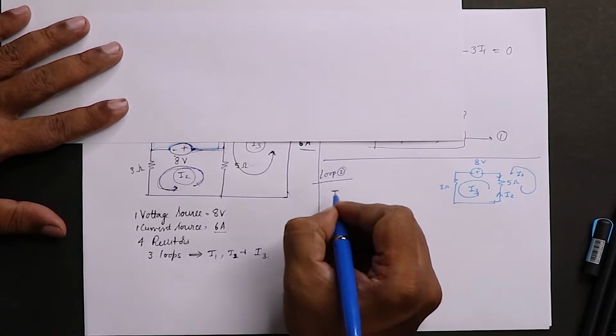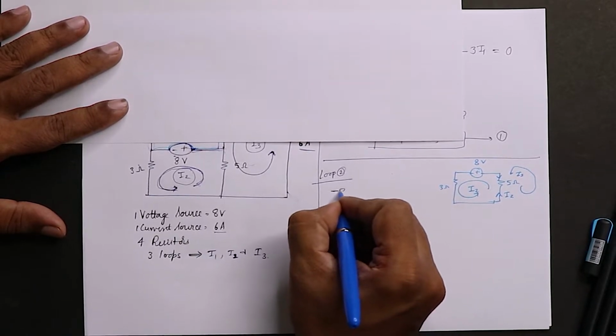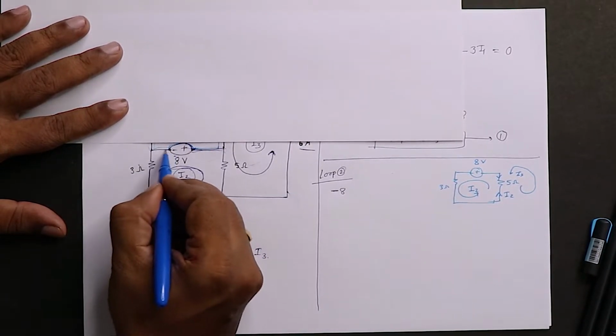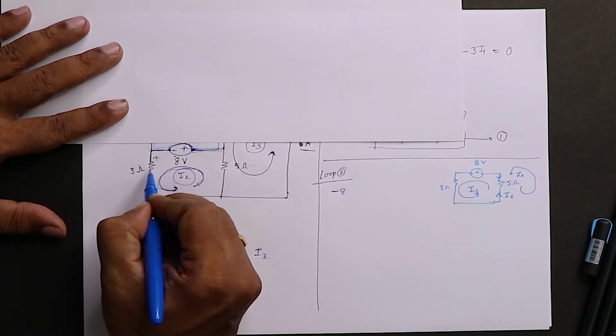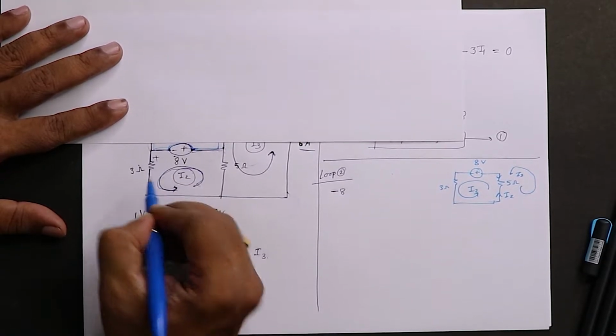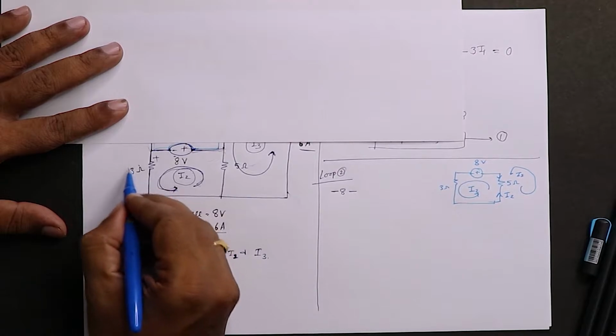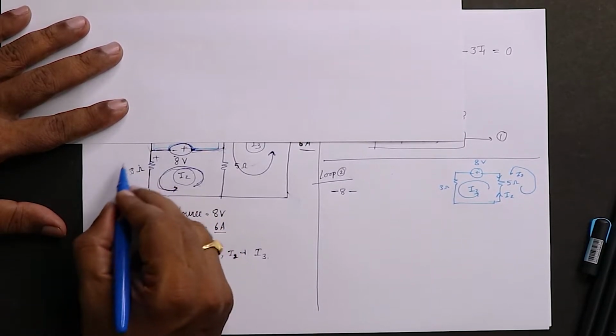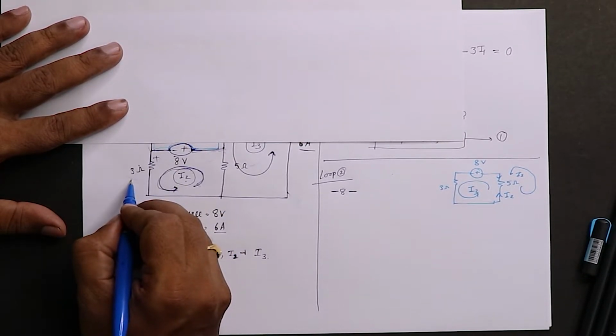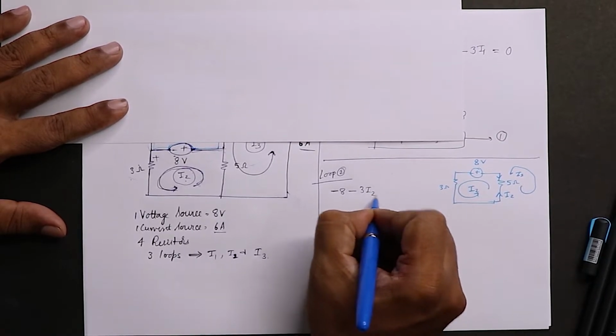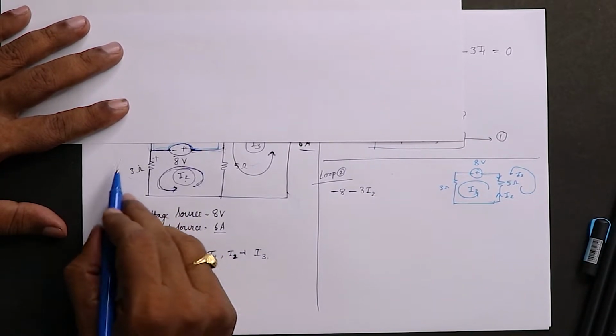So it becomes minus. The leading sign will take 8. Voltage directly is 8. Okay. And it came here. It is obviously plus when it entered the resistance, and when it left it becomes minus. This is 3. So here voltage V is equal to I into R. What is I? I2. R is 3. So 3 I2. There is no other current flowing in this 3 ohms.